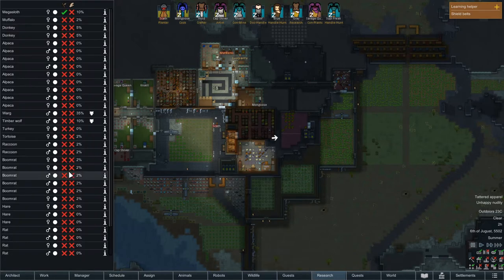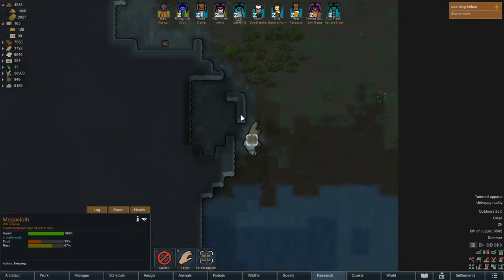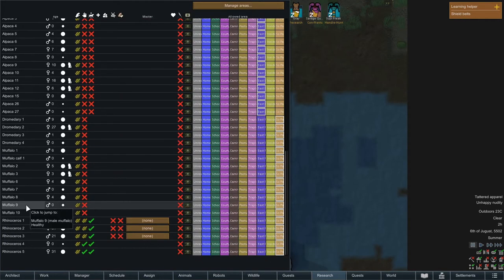We also need things to eat. So, look at all the things to eat. That's a lot of things to eat. That's a female muffalo. I'm going to check on that in just a minute. Oh, I don't want to hunt the boom rats. But I do want all this stuff, so we're going to try and get all that. I got the mega sloth to hunt. That'll be great. And where was this? Oh, yeah, we're going to check muffalo. Everybody loves our wild muffalo.